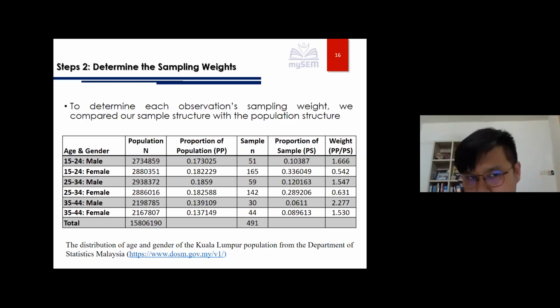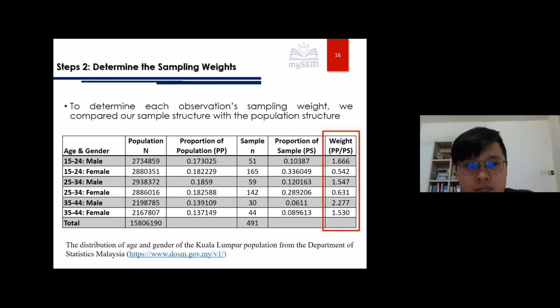So I'm going to show you how to calculate this step, but now I just explained this is step 2. Step 1 is you need to make sure you fulfill the 6 rule of thumb plus the sample size within the cluster. Let's say just now there was one cluster that had a total of 9 samples. I deleted the sample. So right now, when you move into step 2, you can see that there are only 3 types of age and 2 types of gender. From there, we will calculate this proportion of population as well as proportion of sample.